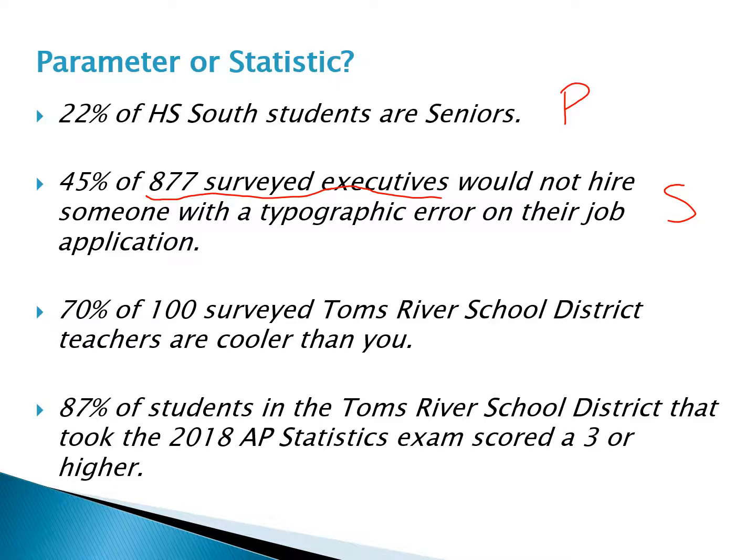70% of 100 surveyed Toms River School District teachers are cooler than you. That's a fact. But this is also a statistic because we're not talking about all the teachers, just 100 of them that were surveyed. And then lastly, 87% of students in the Toms River School District that took the 2018 AP Statistics exam scored a 3 or higher. Okay, this is all of the students. That makes this a parameter.